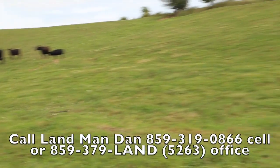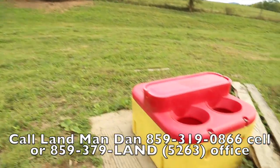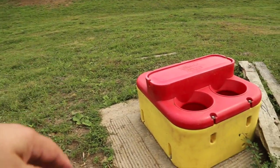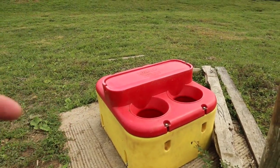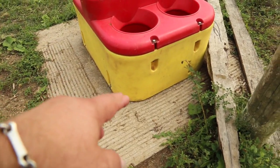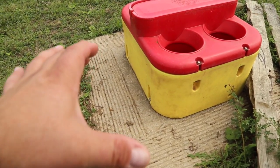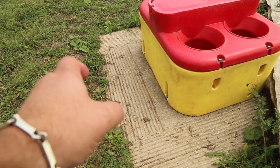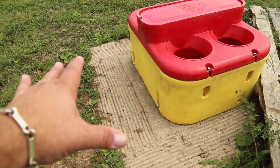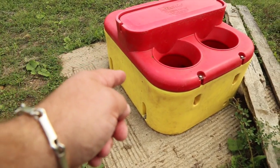What I wanted to show you here was this frost-proof hydrant. I'm sorry, it's not a frost-proof hydrant. What do I know? It's the first time I've ever seen one of these. Frost-proof water. Okay, so the government had a program, and I don't know that this is one of them, but I think they still have the program going. You have to check with Dan, that they'll pay for half of them. So you can put waters all over your farm, which is kind of neat. But there's 3 of these.